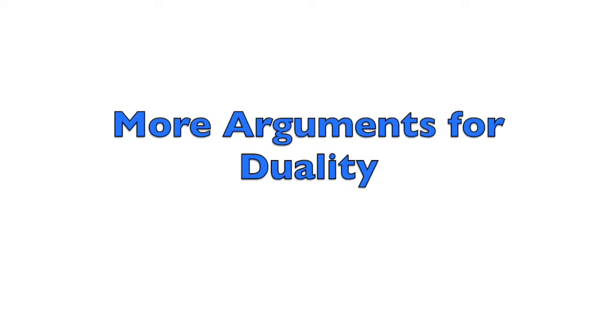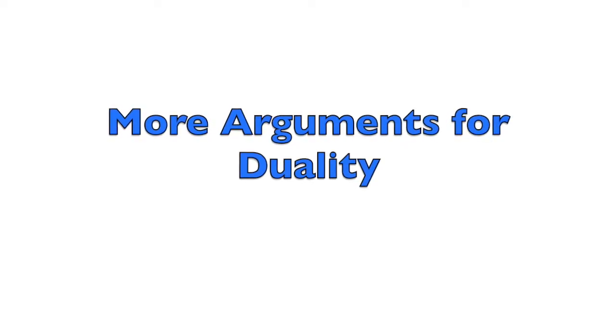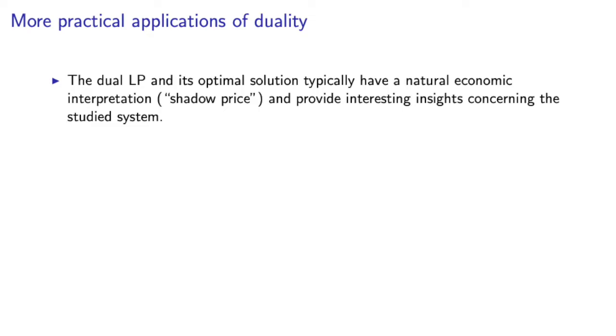Any more amazing arguments for duality? Sure, but they are not as straightforward to explain as the first two, so I will just briefly outline them. Some of the aspects I will mention will be covered in more detail later in the course. Sounds good. The dual LP typically has a clear and intuitive economic interpretation. It helps to look at the same problem from different angles. In particular, it can be used to determine the marginal utility of the resources used.